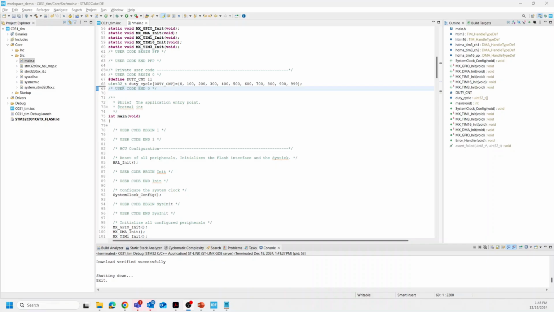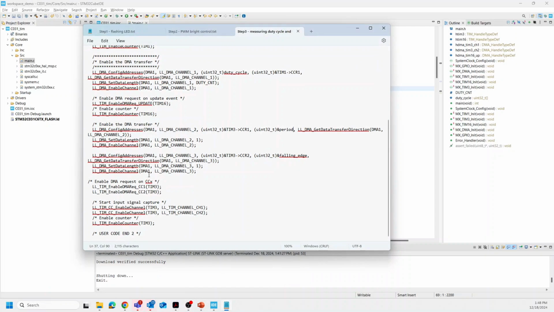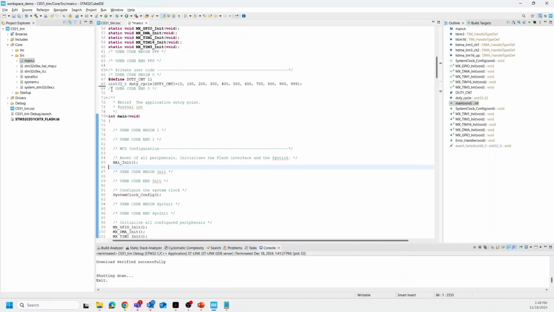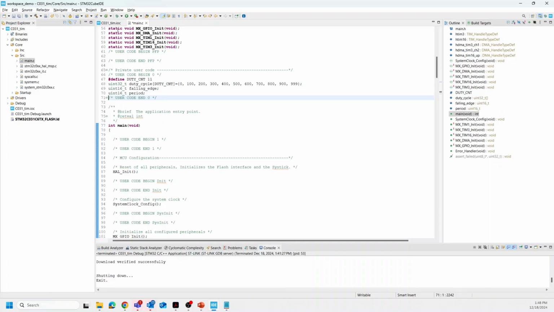And now we can add new code to control timer 3 in the application. First we add two variables where the captured values will be stored, in section 0.